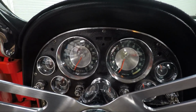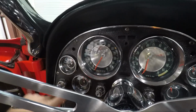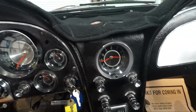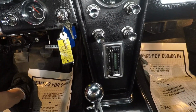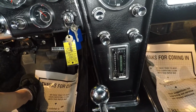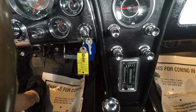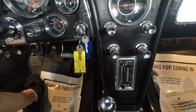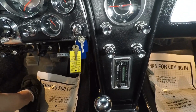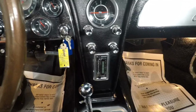You see the gauges are pretty straightforward. You have the big speedometer and tach. And then over here you have your fuel, your battery, oil and temperature. Got a working clock. The stereos were set sideways in these vehicles for just the amount of space that they had. So you have your volume and tone and tuning, everything like that up here. Now this is an aftermarket stereo. It's a digital setup that looks like a factory original, but it works good, and it's just got a couple of 6x9s in the back, and it sounds fine.